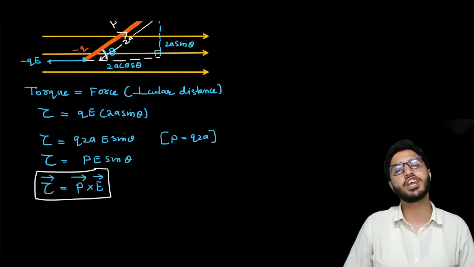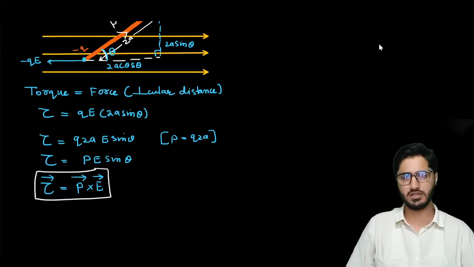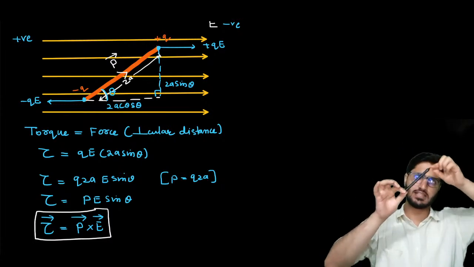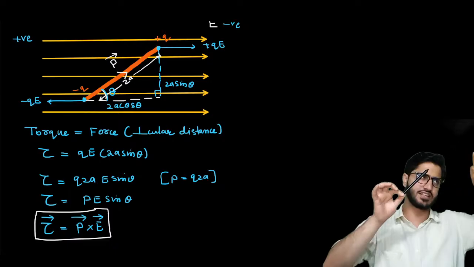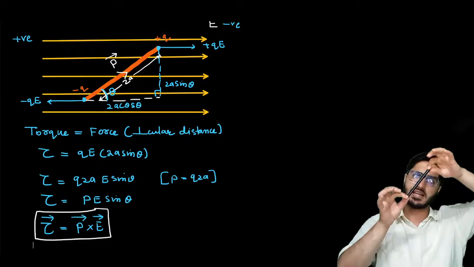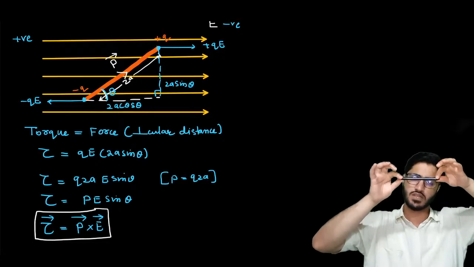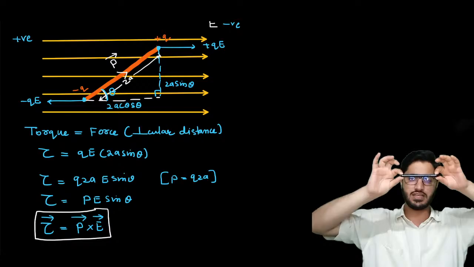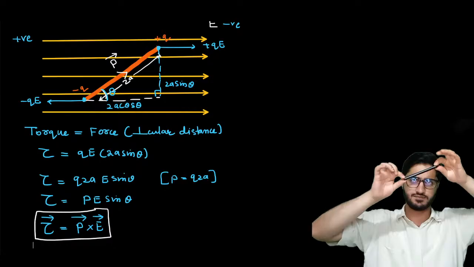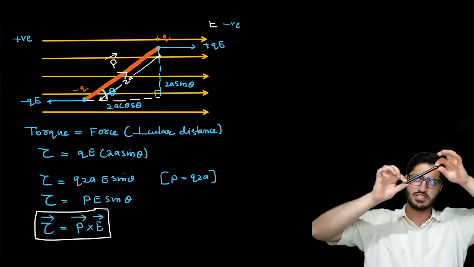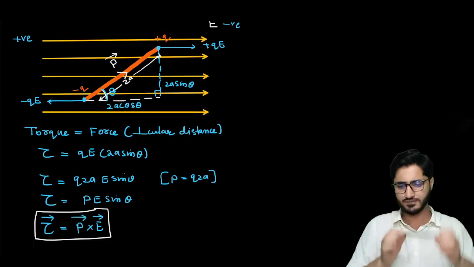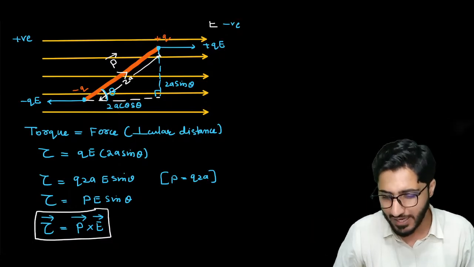Now I need to rotate this dipole. Look now, my dipole is in this particular way. On this tip, the force is being exerted in this way, and on this tip, the force is being exerted this way. So automatically it will come across this way, and at the end, it will be here only. Suppose I need to rotate it like this. Look, the electric force is automatically in this way now. If I want to rotate it like this, I need to apply some extra force.